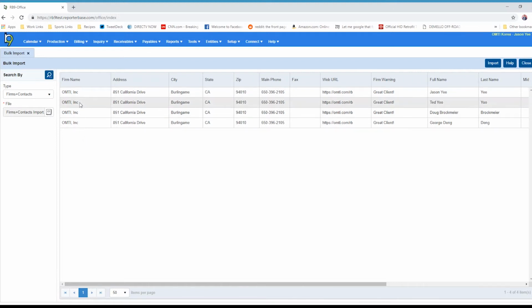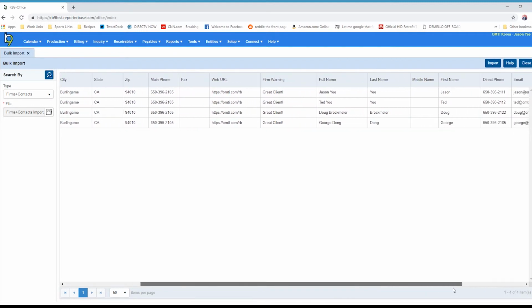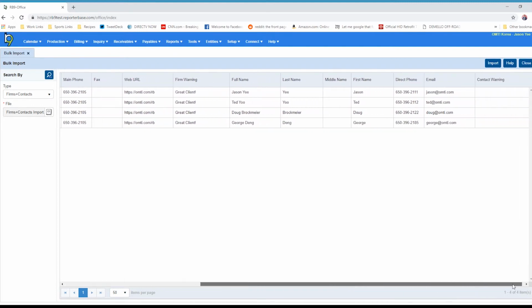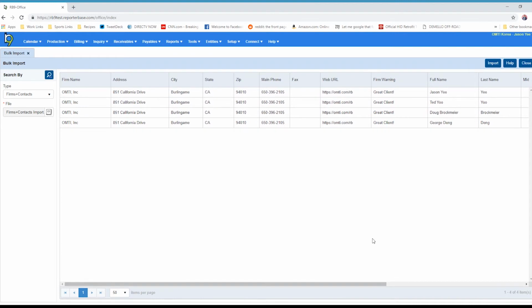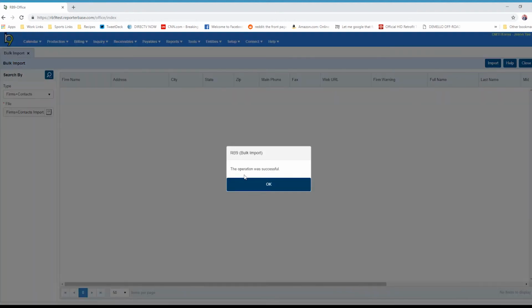So this is my firm, OMTI Inc., and you can see all of my contacts over here. They're all different. I have specified all these columns of data in my Excel spreadsheet. Once RB brings everything in there and you see the list, all you have to do is click import, and you'll get a message saying the operation was successful.